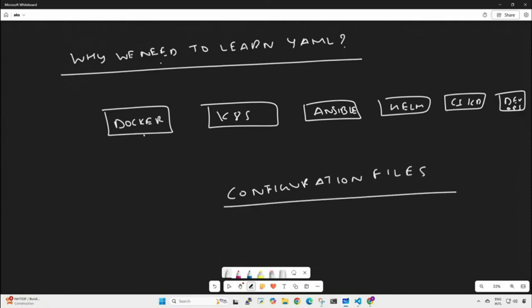Okay, and the main purpose of this configuration file is to connect to our target APIs.